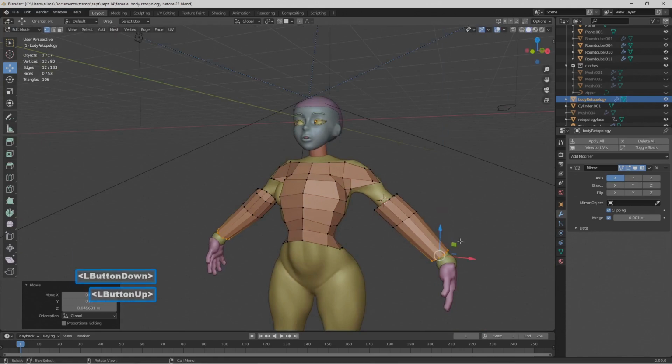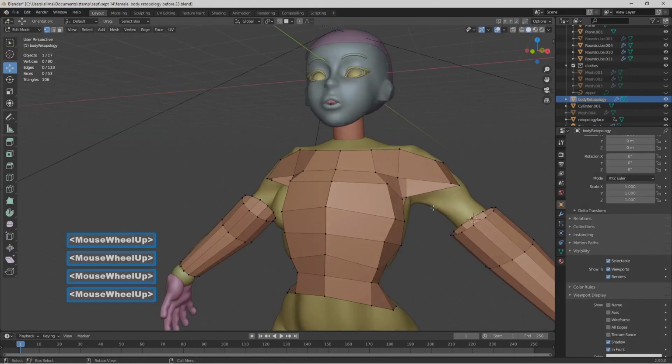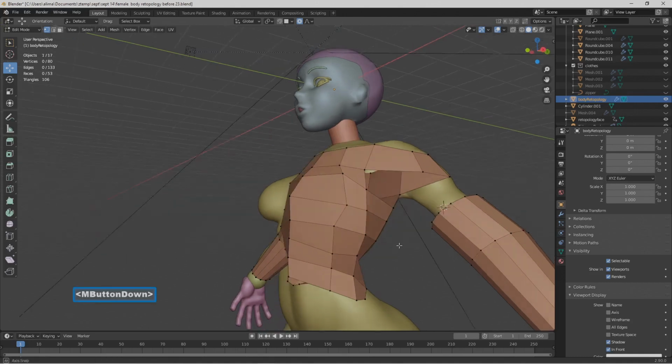Move it up some. Now, left click to deselect. Okay, I'm going to zoom in. We want to make this more circular. To help with that, we're going to press O to turn on the proportional editing tool. See this lit up blue circle here? This is showing the proportional editing tool is on. The proportional editing tool allows you to move more than one vertex, edge, or face at a time.